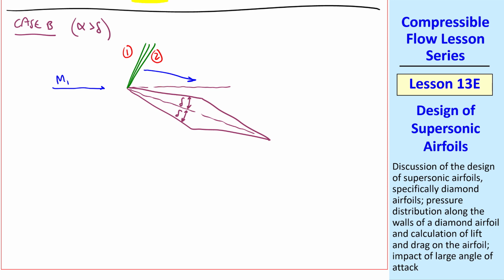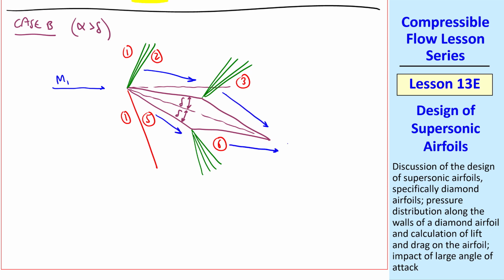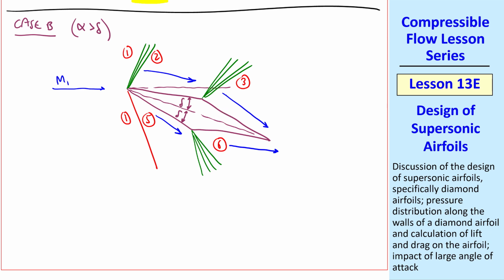On the bottom side, we still encounter a change of wall direction downward like this, so there's still an oblique shock from 1 to 5, and at both of these corners we get expansion fans to regions 3 and 6 respectively, with the flow again always turning parallel to the wall since we're neglecting boundary layers. Finally, we get another slipstream with an oblique shock from 3 to 4, and depending on this slipstream angle, here it looks like there's no change at all. So let me redraw this with a slight angle so that we get a weak expansion fan.